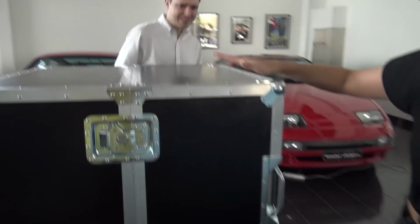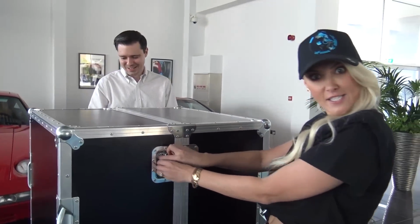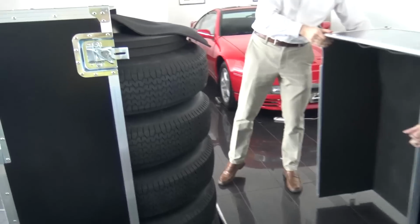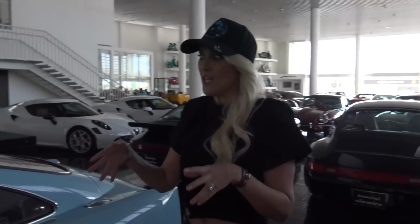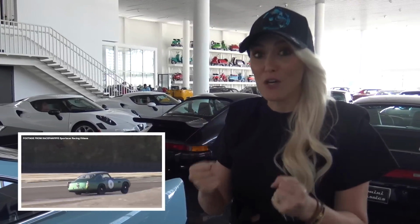So you get this here as well. What's inside? Yeah, I know what's inside. Box number 2. Okay, here we go. Oh God, that's quite heavy, isn't it? Look! You have spare tyres. So what they've done is they've given you everything that you need to be able to race this car on the track. They want people to actually be able to take this baby on the track and feel what it was like to drive this car back in 1959.